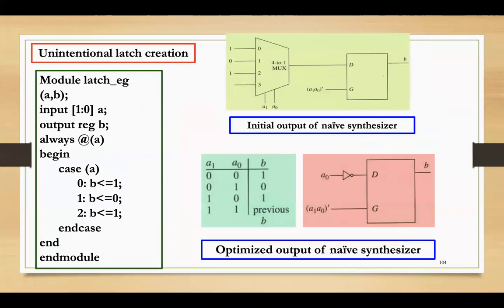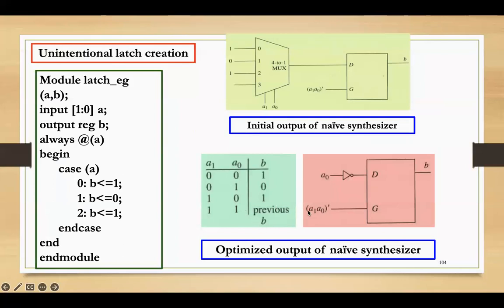Okay, now there can be a problem where an unintentional latch can be created. Previously we saw all the 3 cases, but here we're only seeing 0, 1, 2. But then there's a third case. In this kind of scenario, an unintentional latch will be created. Unintentional latch means it will always hold on to one particular value. I know the values for 0, 1, 2, but for 3 I do not know.